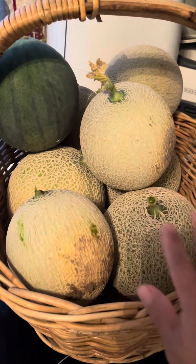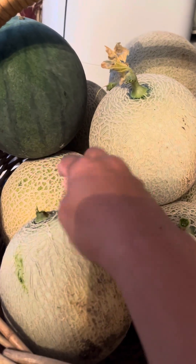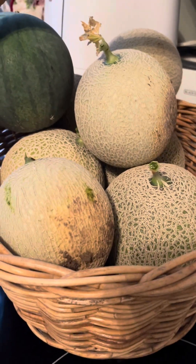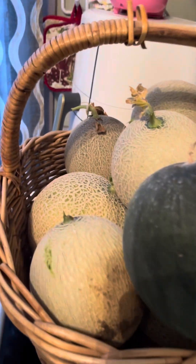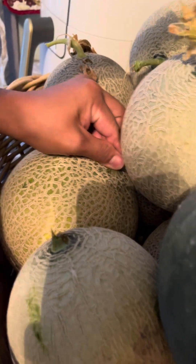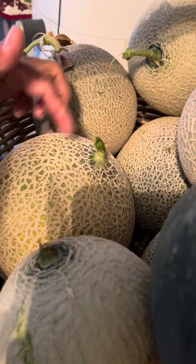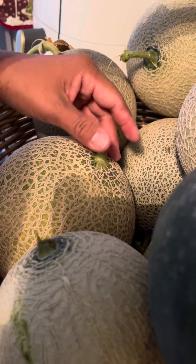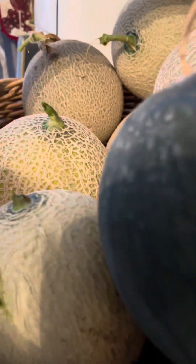So guys, these are all that I harvested. We're gonna open one and see if some of it is ripe. I can see this one — over here I feel like it's ready. So let's do this. I only got one watermelon but that's alright. I think this one is ready. See normally when cantaloupe is ready, this vine is cracked and it just easily falls off. But since it's already late in the season, we're just gonna grab that.